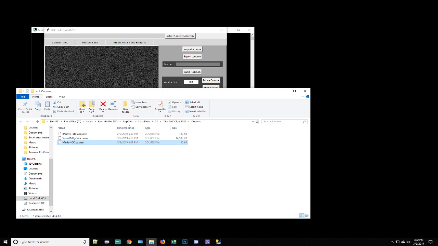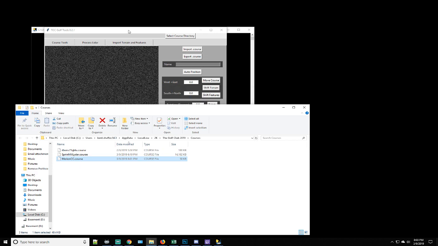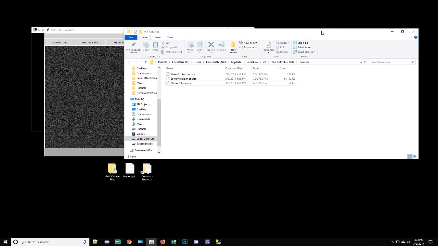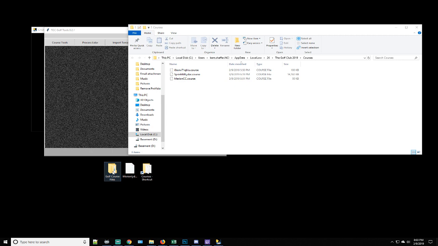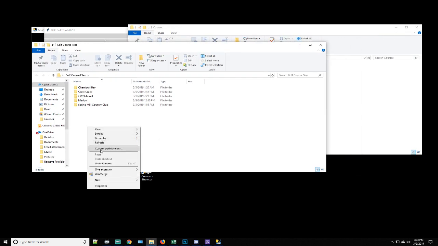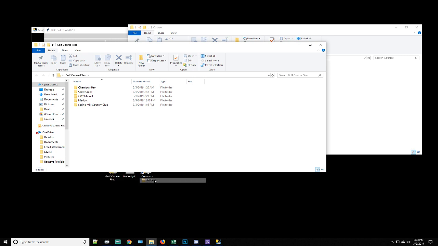Now what we're going to do, right, so we're going to have this blank course for the Lidar. All right. So now we go back to the TGC tool. And the first thing we need to do is tell it where the files are going to be. Now, I have a folder already created called Golf Course Files that is located on my desktop. All right. So for sake of testing, we're just going to create a folder. So create a folder, golf course files, put a subfolder of whatever. I'm going to call this one Marion Test.